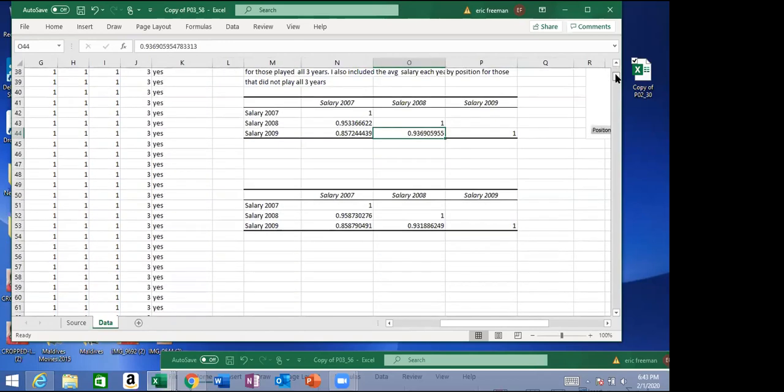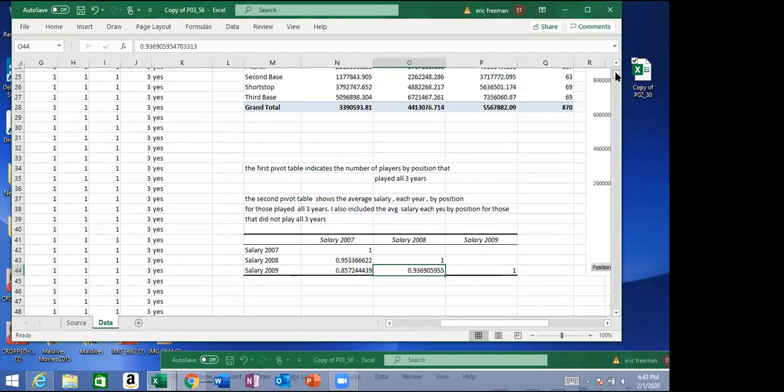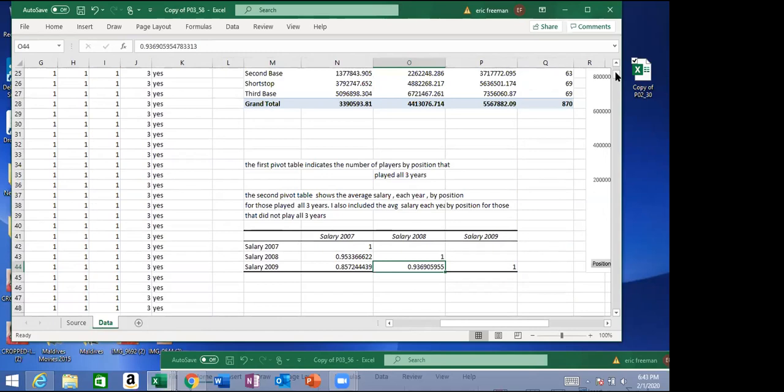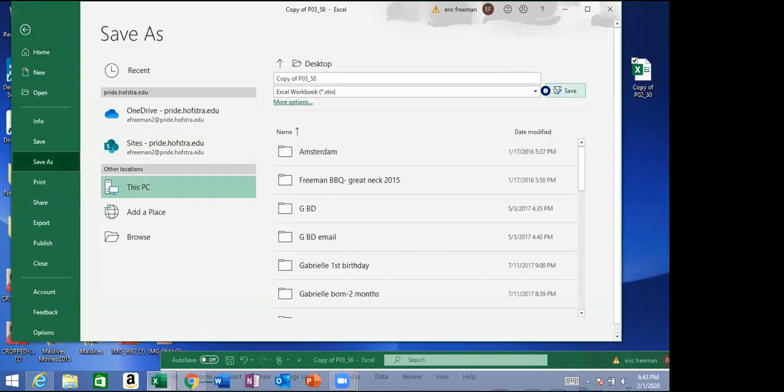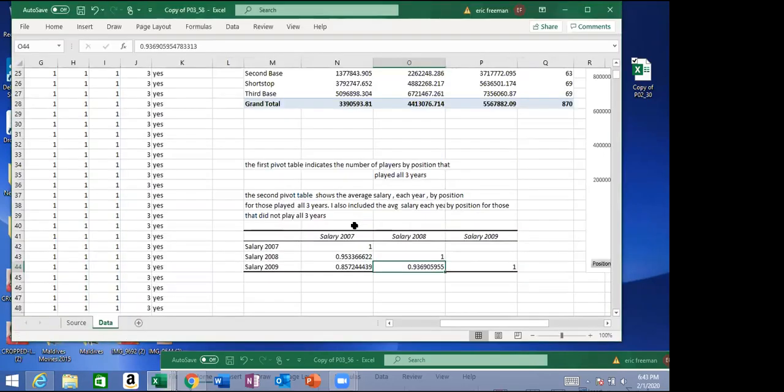Now, part of the reason why that is because Excel has to ignore columns that have blanks in them. So in other words, if you only played 1 year, it can't do a correlation. It can't include that record because you don't have another value. You don't have year 1 and year 2, right? So anybody who only played 1 year, it's not going to have. And then you're going to have another problem where, 2 and 3, if you don't have a 3, it won't use that row to compare 2 and 3. So in reality, you're going to get the same information. You're going to get the same value. Does that make sense? Okay.